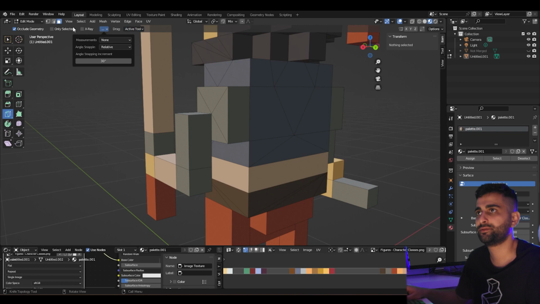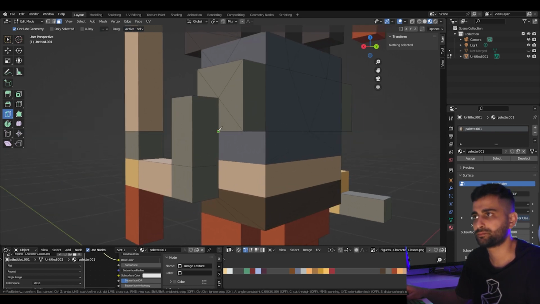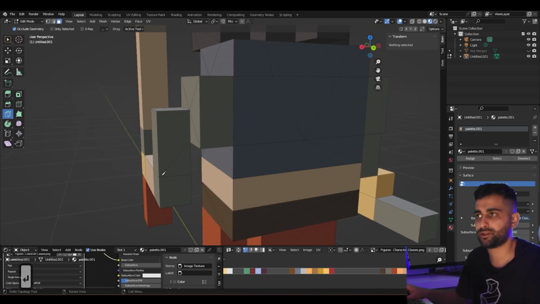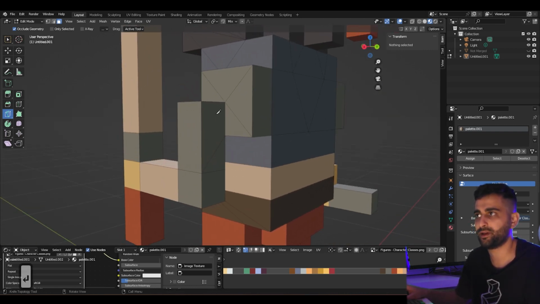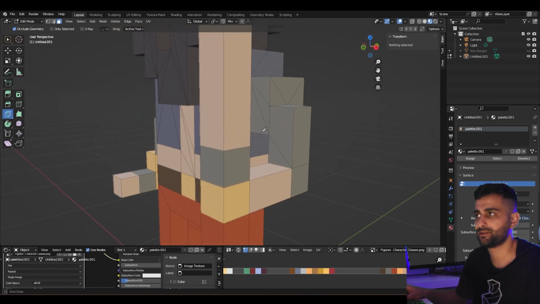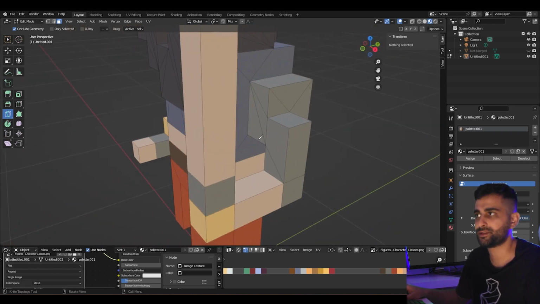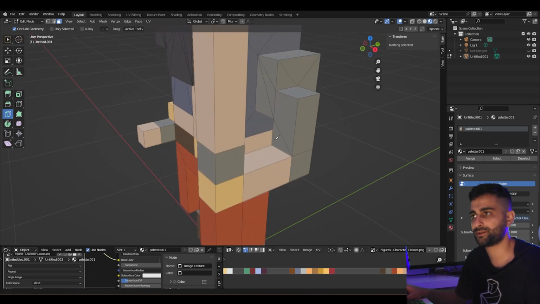And we can turn off the snapping. And just cut a line from this vertex to this vertex. And this quad is fine to keep as it is. So this is much cleaner than the previous geometry that Magica Voxel created for us.